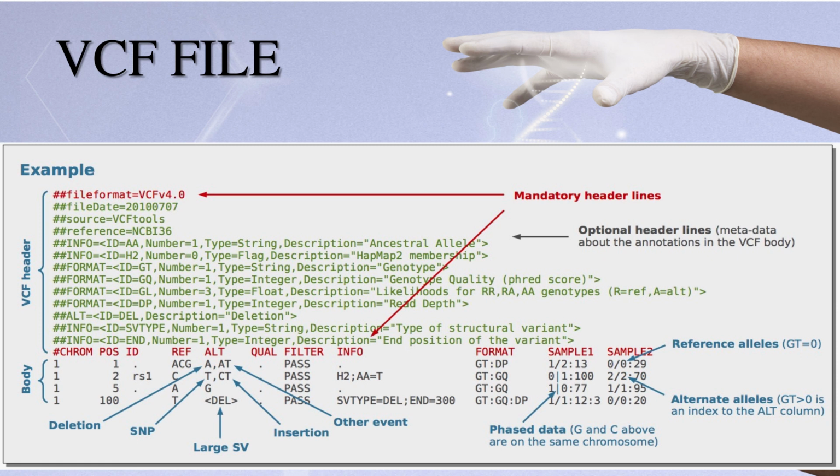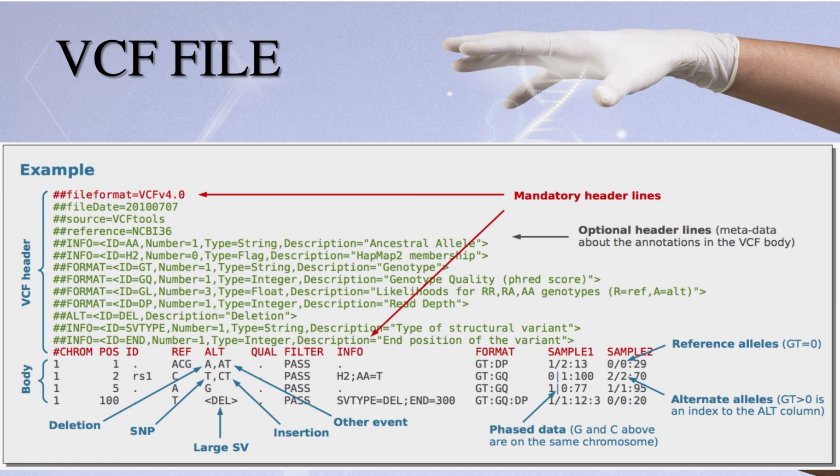Following the filter column, we encounter the info column offering information on specific abbreviations for these sites. To comprehend these abbreviations, one can refer to the metadata section and explore the lines starting with info. Here, descriptions and names of abbreviations are provided. Examples of such abbreviations include NS, number of samples with data, DP, unfiltered combined depth across all samples, and AF, allele frequency for alternate alleles. Additional abbreviations and their descriptions can be extensively found on forums like GATK, providing comprehensive documentation on these abbreviations, their expected values, and how to interpret them.